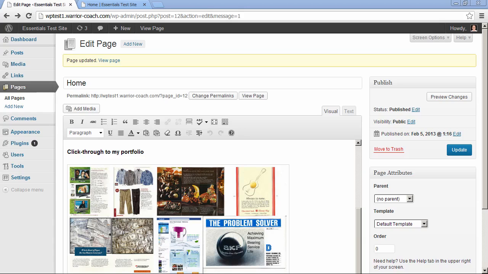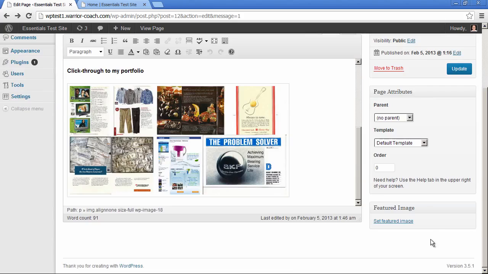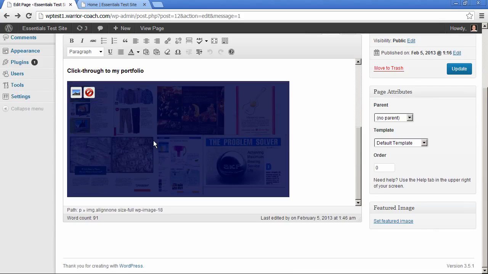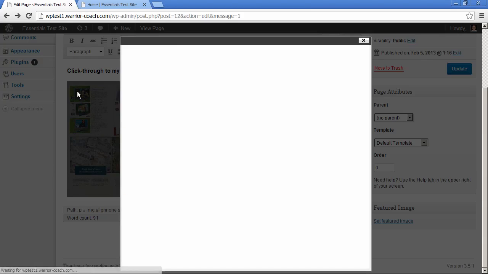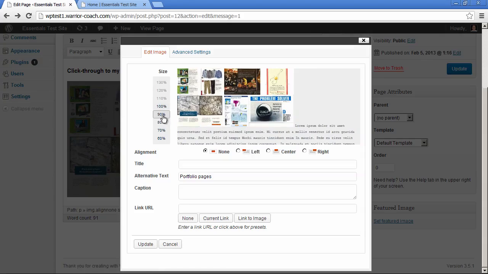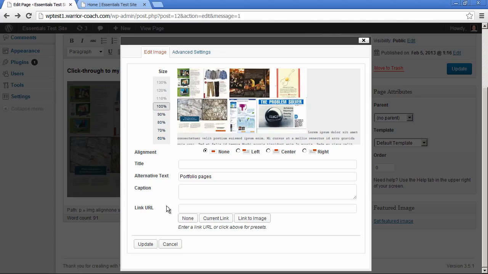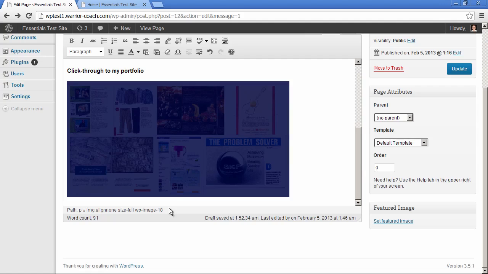Now, 2 more things I want to show you that can be quite useful. First of all, if you want to insert an image in a size that is between one of those images, like maybe a little smaller than the large image but a little larger than the medium image that it's created, you put it in the larger size, but then select the image. Click this little edit image button, and then you can do what's called browser scaling to bring it down by 90%, 80%, 70%, etc. That's what you would do for that. This is a little buggy in WordPress 3.5, so you probably only want to do that once.